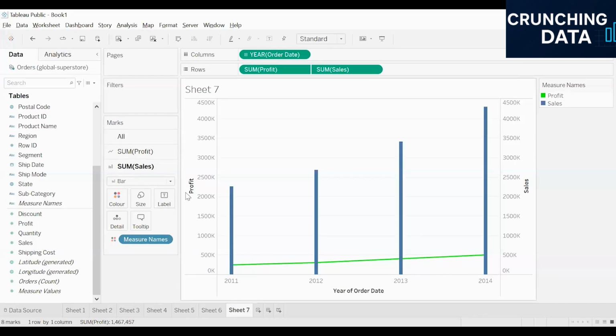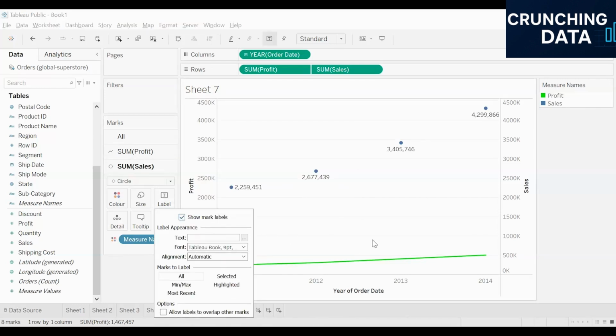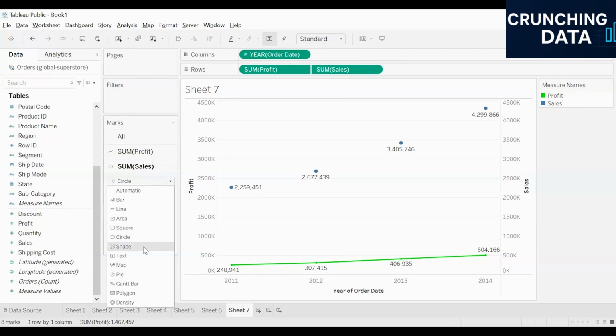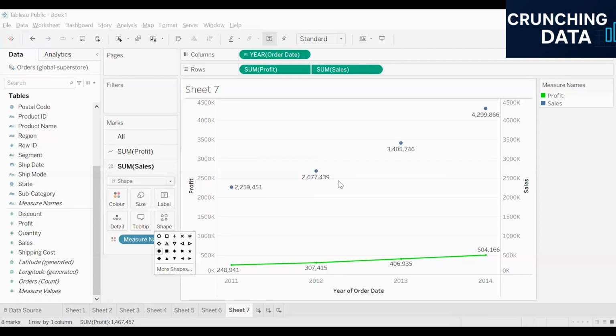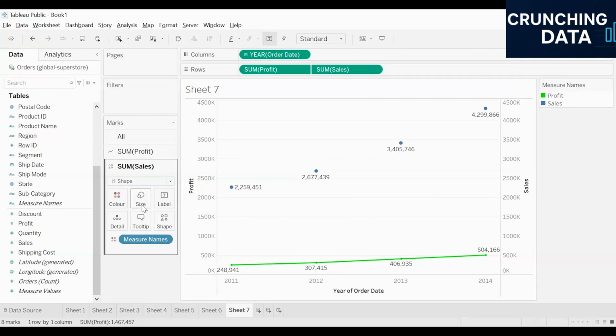If you want to see the bars in the form of, let's say, dots, you can do it. You can try to change the bars to circles, and now they are looking over here at the top. You can try to change the label, and you can also give the label in the profit. Okay, now it is visible. So you can try to create these values, and you can look how different they show when you are using these customization options instead of circle. If you try to add other shapes, see how it would affect the overall visualization. Because right now we cannot be creative with just Show Me options. We have to use all these creativity options present in the Marks card to make our visualization more appealing. And this would then make our visualization convey the message effectively.